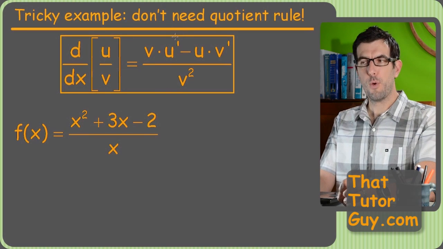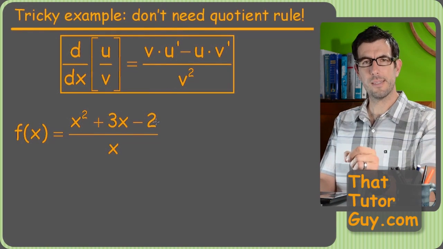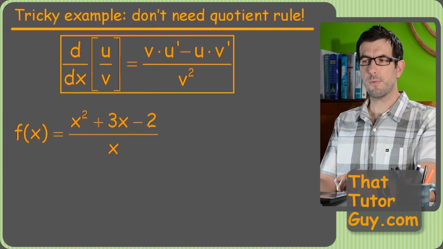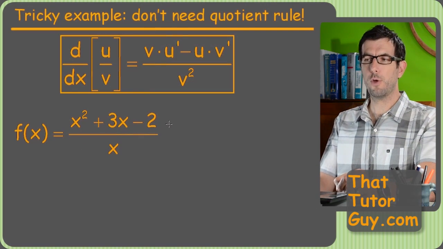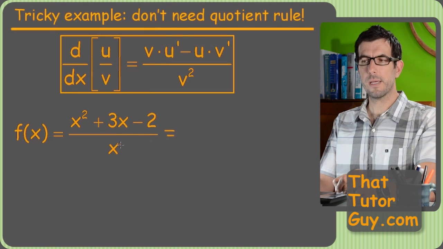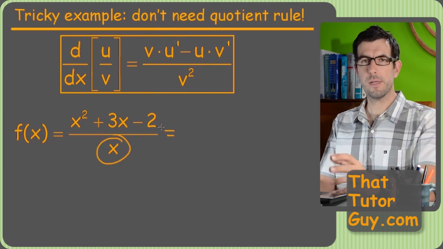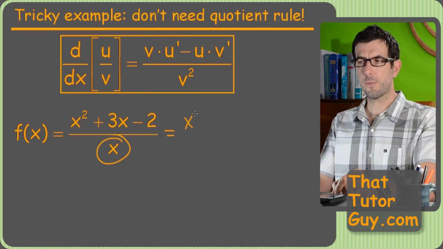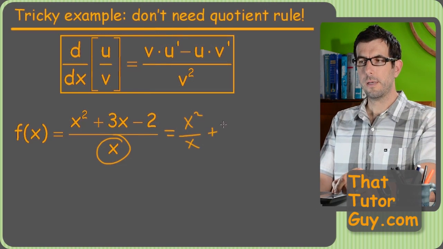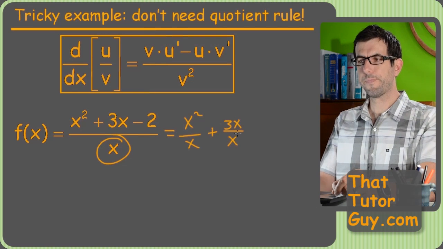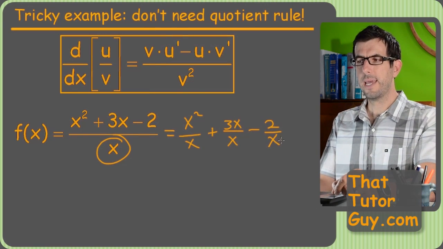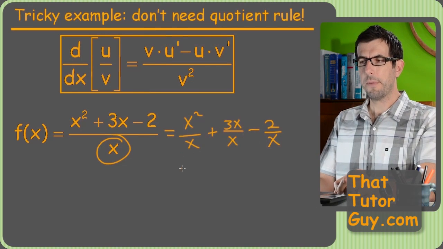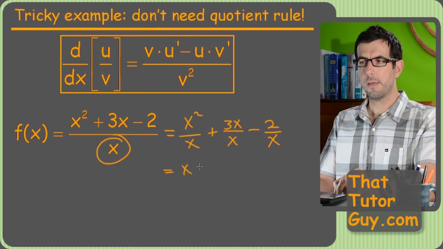Why don't we need the quotient rule? Well, as I mentioned before, best to avoid the quotient rule when you can. And what's going on here is that we can just convert this into a regular polynomial. The trick is, because the denominator is just a single X without any pluses or minuses or anything, we can just turn this into three separate fractions. X squared over X plus 3X minus 2 over X. And it might not look like the smartest move ever, because this isn't totally beautiful, but this does turn into X plus 3.